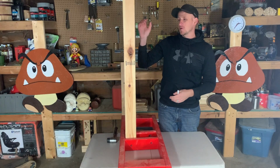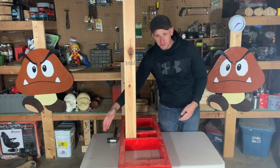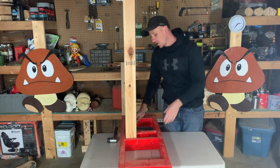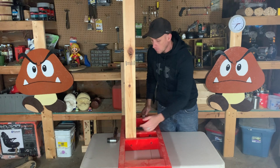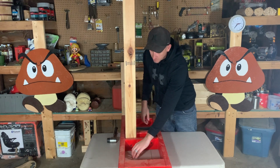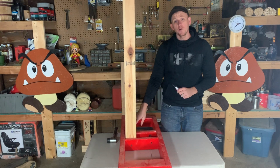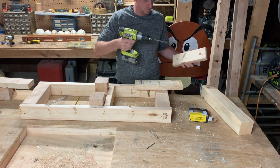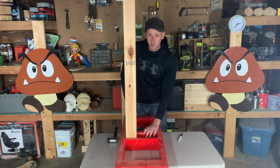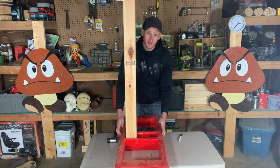So once you have the hole drilled for both legs, you can put it flush up against the outside, run a marker all the way through the hole and mark it on this board, and then drill that hole, and then come from this side, put the marker through, mark that hole. And once you have your holes drilled for these things, then you can secure it all together.